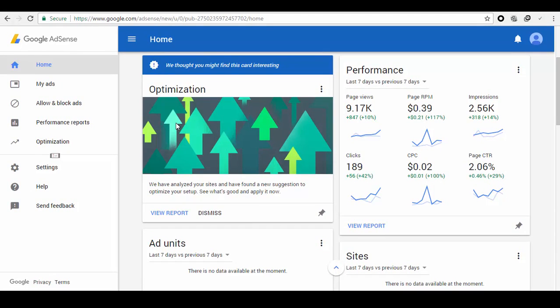So guys, blogging is better than YouTube, because here earning is very high as compared to YouTube. As well as, guys, blogging is more risk free than YouTube, because if your AdSense account gets deactivated, then there will be no problem. There are thousands of websites that are providing monetization techniques. So now let's see way three.